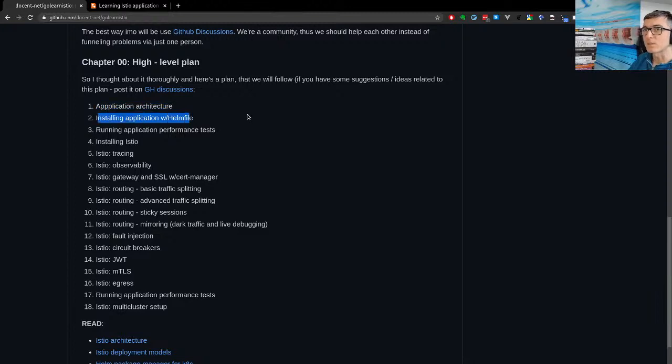The next chapter will be about actually deploying this application in Kubernetes. We're gonna create some Helm charts for those services. Let's split this application into services. I wouldn't call them microservices because it's not gonna be like 30 of them, I think about 5 components maybe.